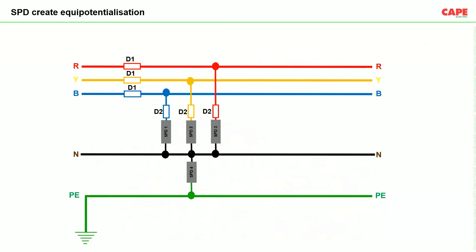Now we will see how an SPD is connected in an electrical circuit and how it operates. This shows a typical 3+1 connection for a 3-phase 4-wire or 5-wire system. We have a 4-pole SPD — SPD 1, 2, and 3 — connected between three lines and neutral, and SPD 4 connected between neutral and earth. This is called a 3+1 connection. There is also a 4+0 connection in which all three lines and neutral are directly connected to earth.